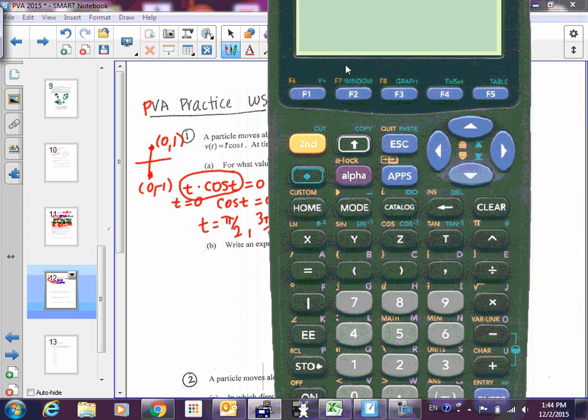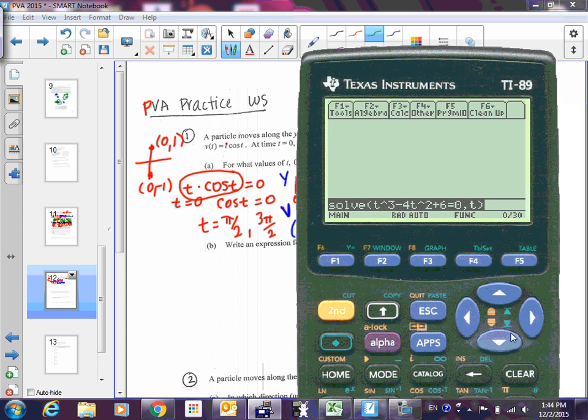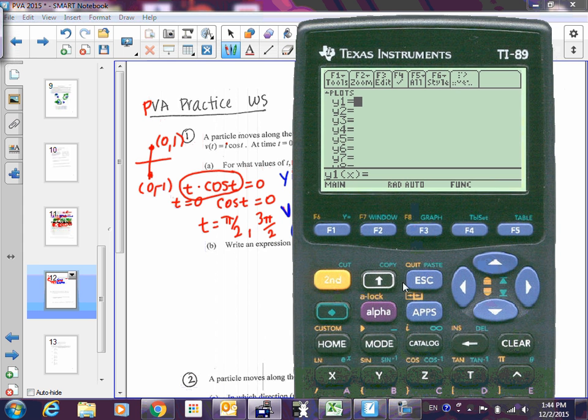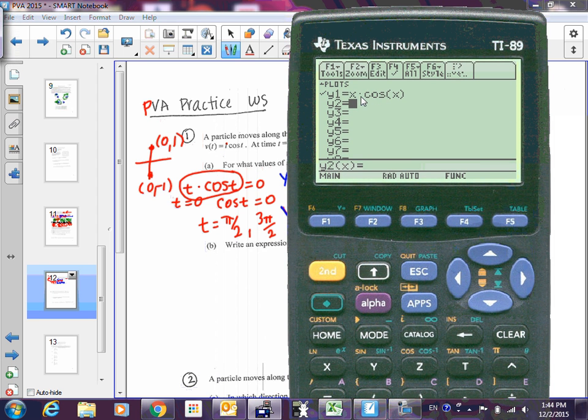All right, so if we graph velocity, I think some of you may find this to be a little bit easier. So if we go to Diamond F1 and clear out what we have here, and watch how I'm going to type this in. I'm going to do x times cosine x. I can't do implied times. Your calculator will spit that back at you. You have to do x. You can't use t here. You have to use x. So x times cosine x. If you don't put the times sign, it's going to give you an error about implied times.